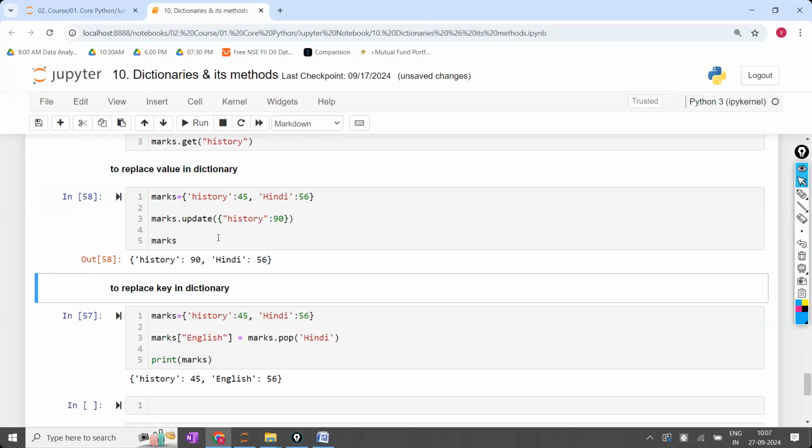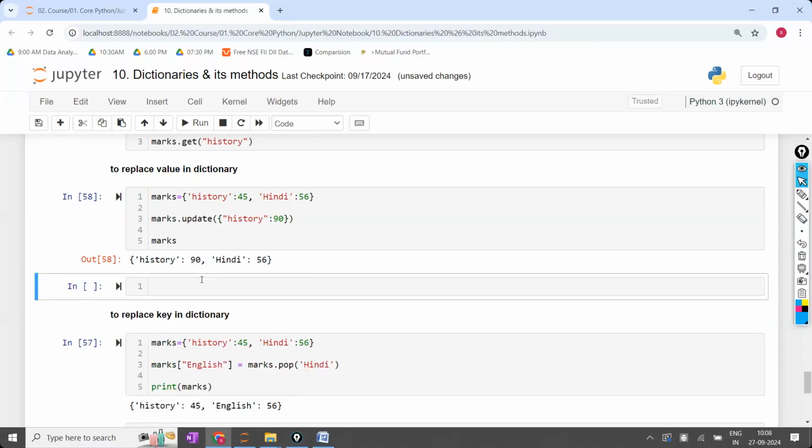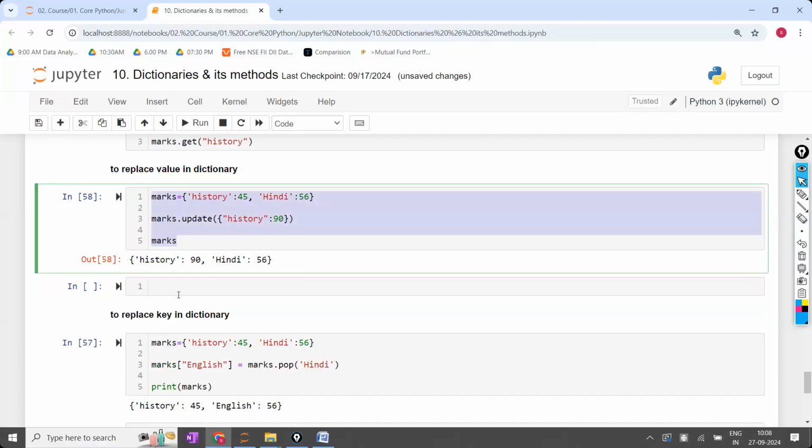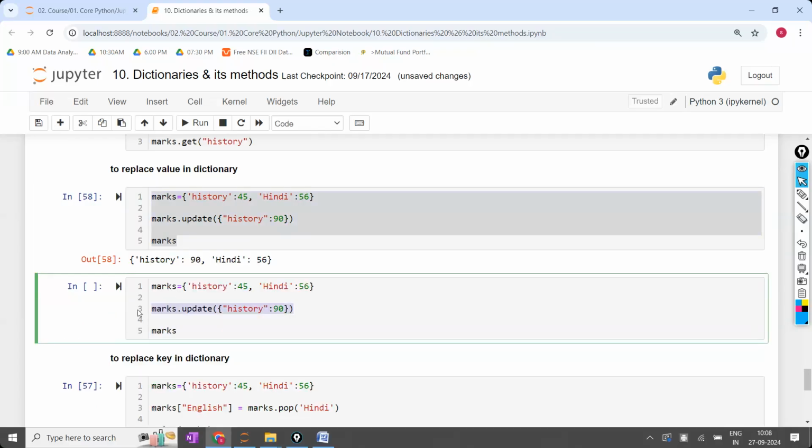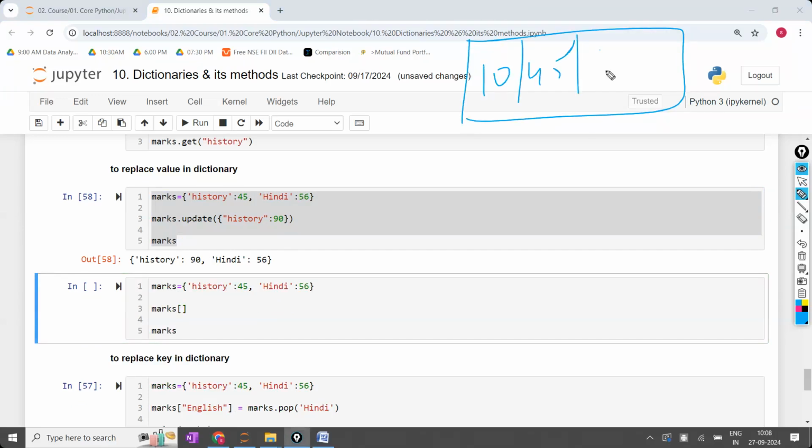Is the point clear, guys? A second option is also available, one more option to replace the value. Same thing, copy, paste. In between, instead of update, marks of. If you remember, in the list I have 10, 45, 60.